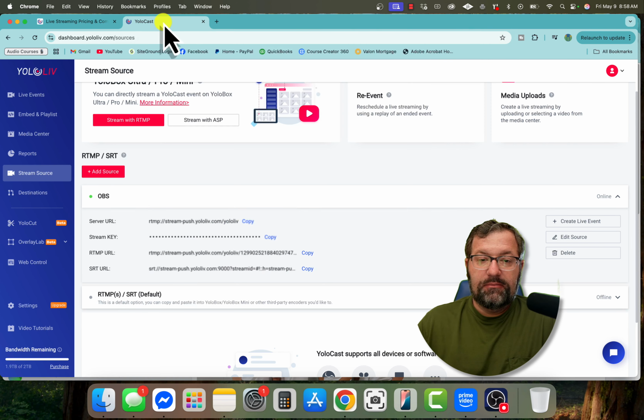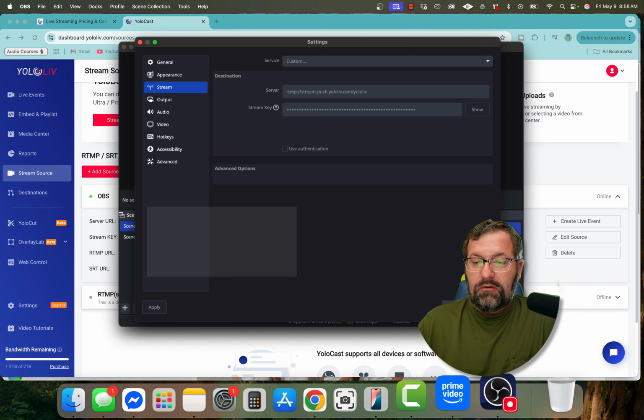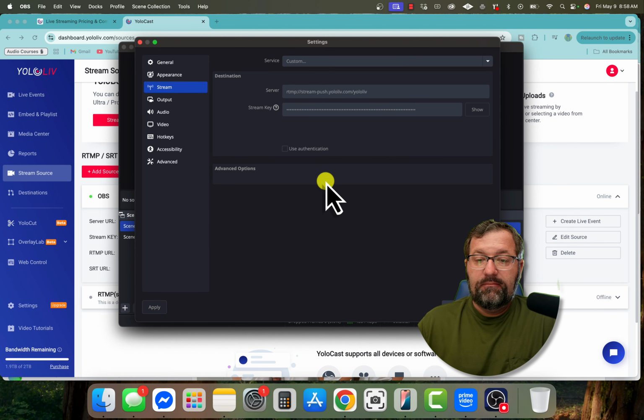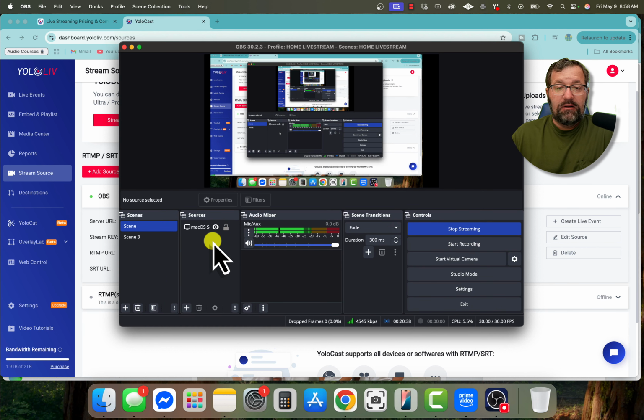I've already done this, but I'm just showing you as an example. And then you're going to copy, and then you are going to paste. And once you do that, you're going to go over, I'm on a Mac, so apply. Make sure you do this. Apply is on this side. If you're working on a PC, it's going to be over here, but hit apply, and then OK. And that's all I have to do.